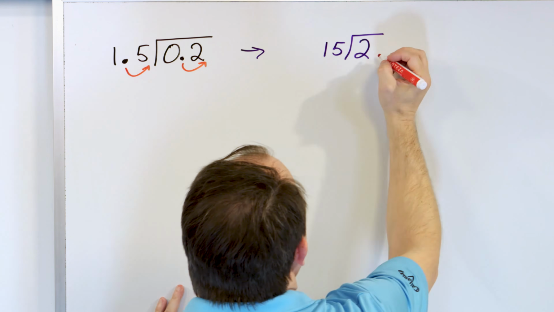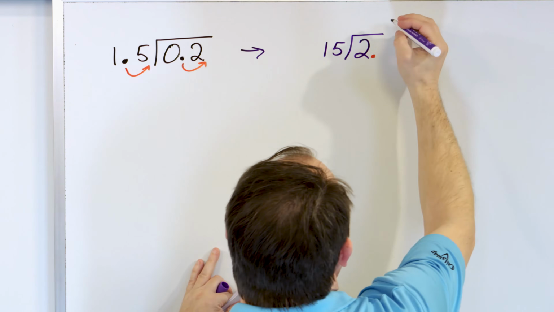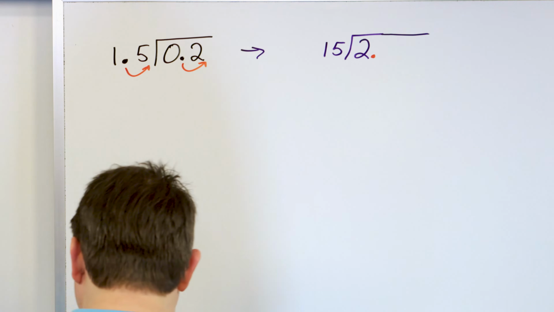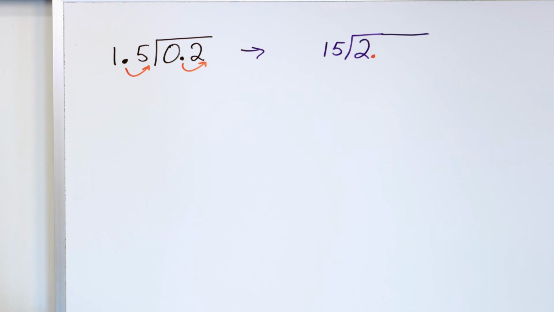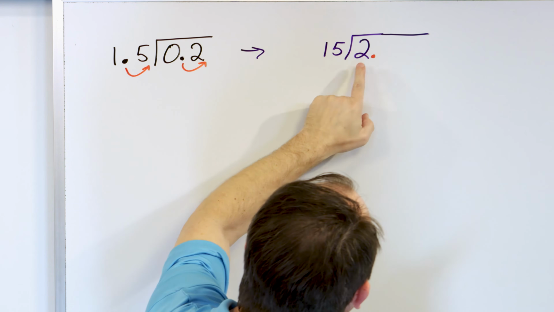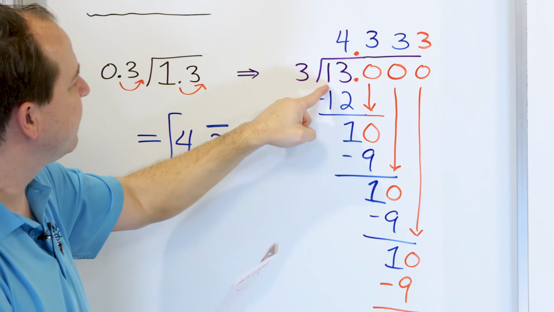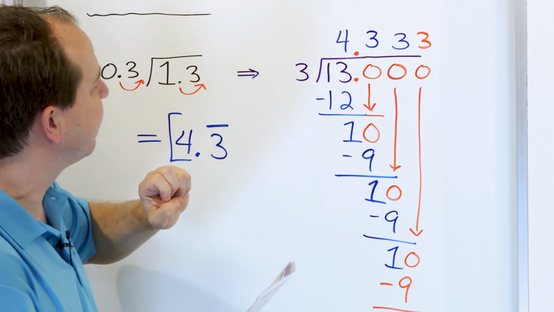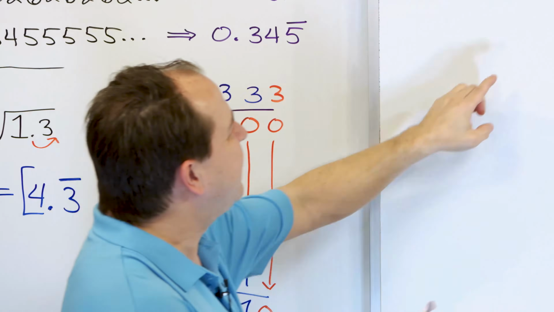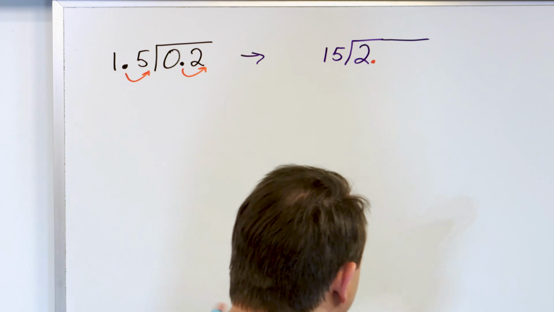But what we have here is always an invisible decimal point in every problem statement. I'll go ahead and extend this over. I know I'm going to need it. And let's see if we can figure out what to do. Now, when we look at this problem, this is a little bit different because notice that 15 can't really go into 2. Even in the beginning, normally we say, okay, 3 can't really go into 1, so we consider 13. How many times can 3 go into 13? 3 times 4 is 12. That's what we did. But here, the only digit we have is 2. And it's too big to go into 2, so what do?